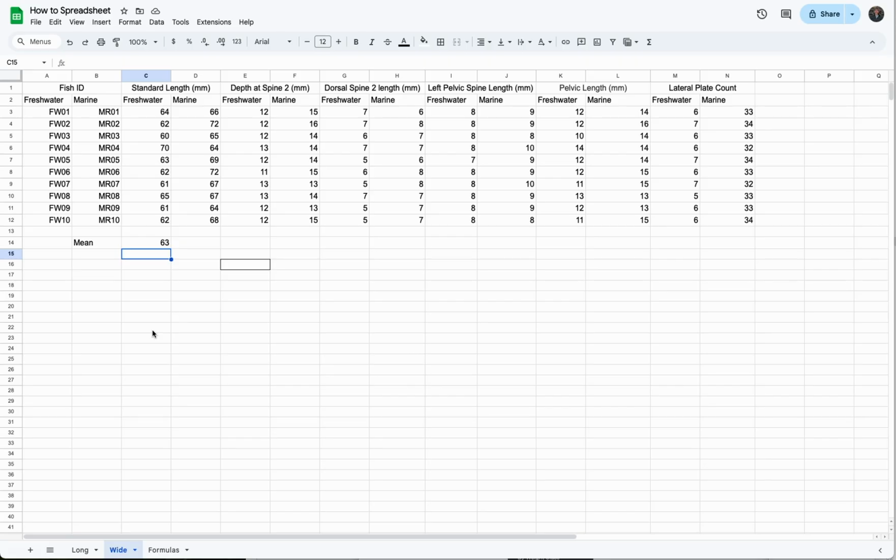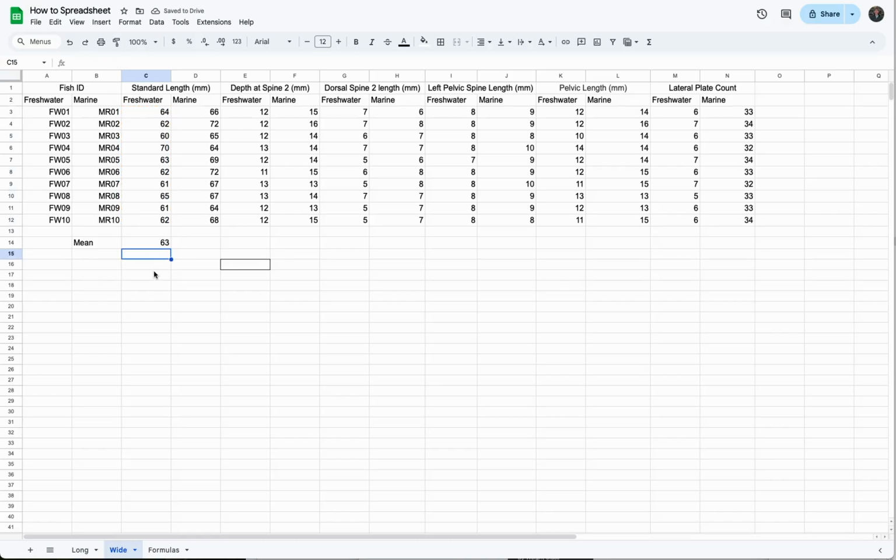But for the average or the mean, we don't actually need to use this complicated formula because Excel has an average function. So let's just delete that and just use the function average. And then click and drag the range of cells that we want to average, and there we have it.